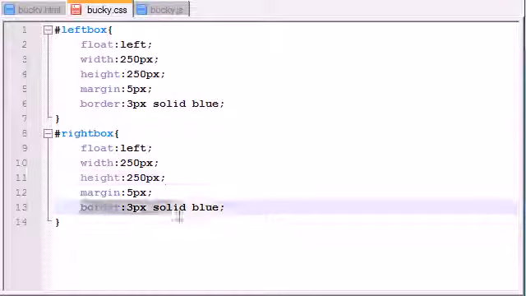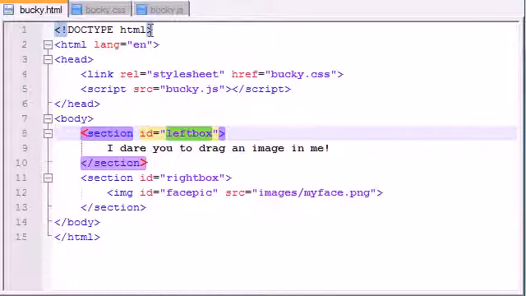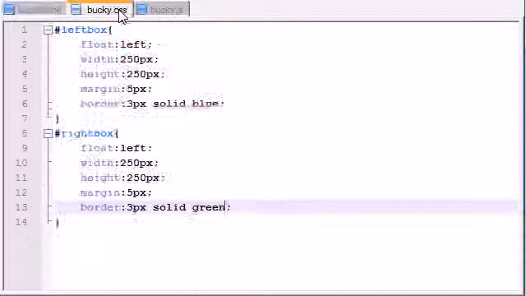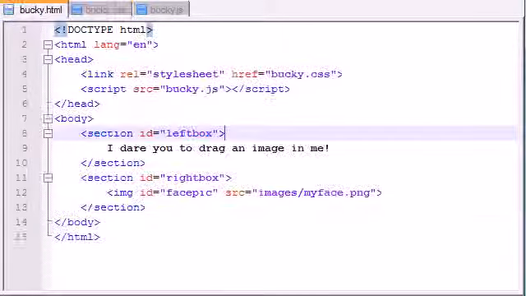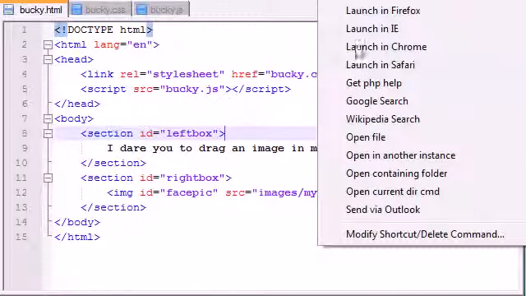The only other thing I want to do, and the only rule that I want to change, is I want to give this a different color. Instead of blue, give it something like green, because I just like giving every little thing a different color, because then whenever you're looking at it on your website, if something's messed up, you say, okay, my red box is messed up. Which one's red? Oh, this one right here. So let me go ahead and test this out and see what we get.